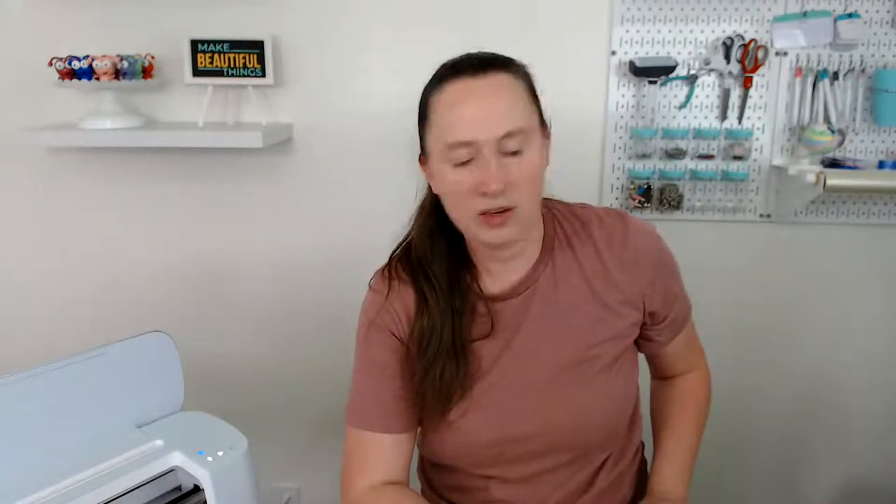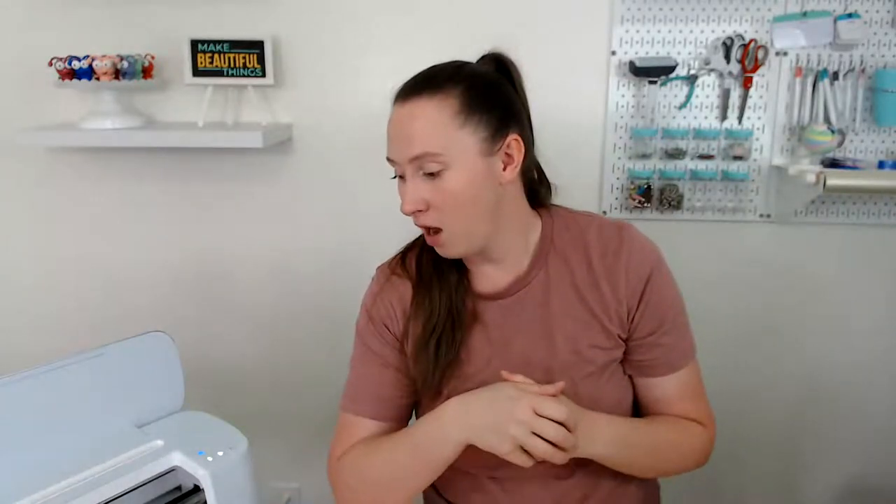Design Space says we're good — let's cut it out. It looks like it wants to run the full calibration again. We'll let it do its thing and then print again. Let me know if you were part of our Cricut Craft Challenge at the beginning of the year. We're doing things a little differently this time — streamlined process, prizes every week with gift cards, and possibly larger prize packages.